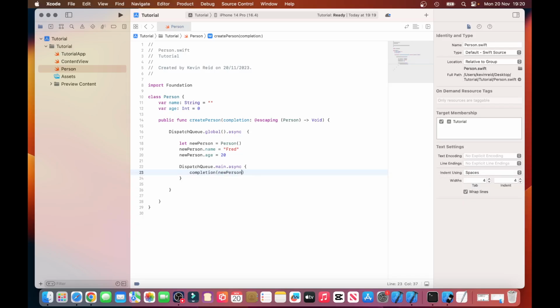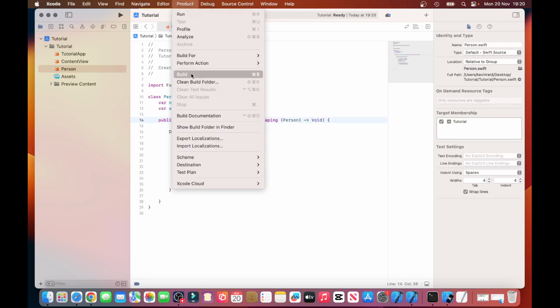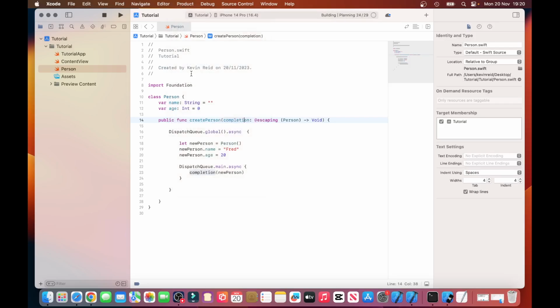So the new person will be passed to the completion handler, and then the actual routine or function will have the latest information within the variable reference. I'll just compile it now, just to make sure that it compiles.